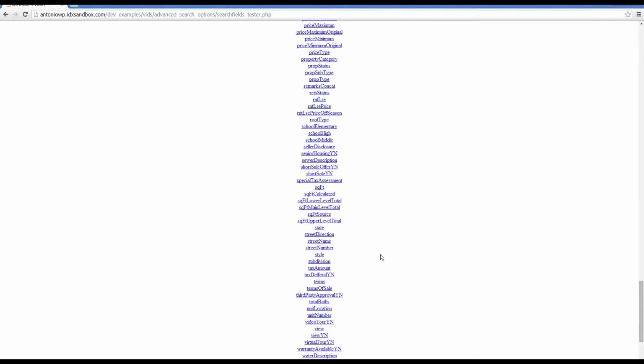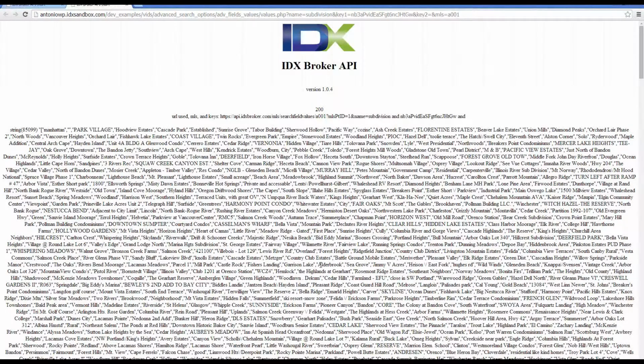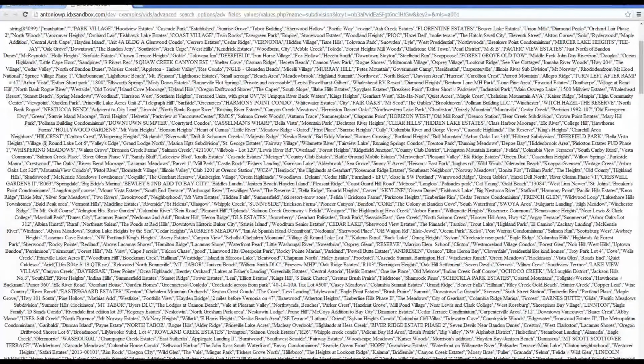Now, I've laid these all out with a for each statement. So for each value, I actually create a URL. This URL will lead to a secondary PHP file I have prepared. I'll pass my key and my MLS via URL string, question mark and ampersand delineated, of course. And the secondary PHP file will then do the advanced search options call. In this way, I can do one call with one key, and I can go straight to the advanced search values by just clicking on a link. And it automatically returns all the search option values for subdivisions.